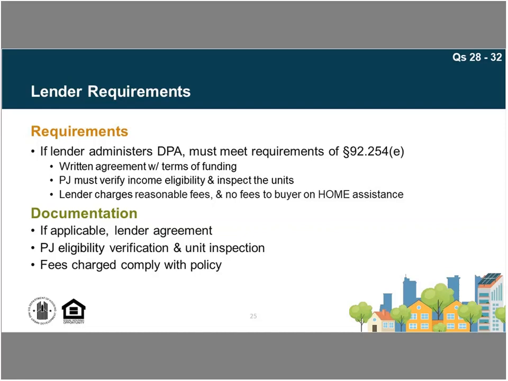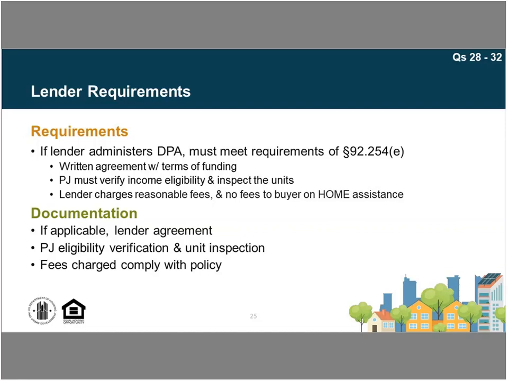So the documentation in this case would be, first and foremost, the agreement that you have with that lender, if in fact you are lending through a lender rather than doing the loan processing yourself. The lender agreement should have all the required provisions that are listed in 92.254(e).